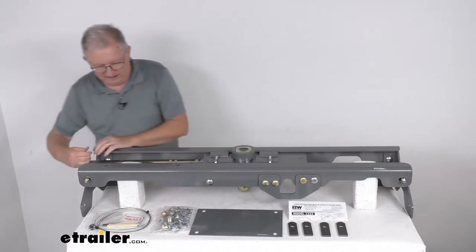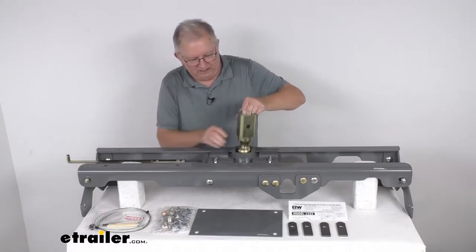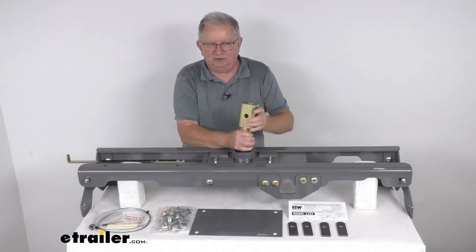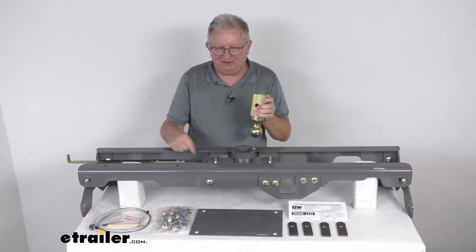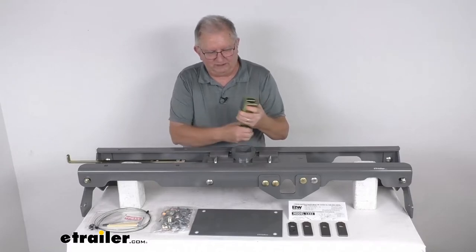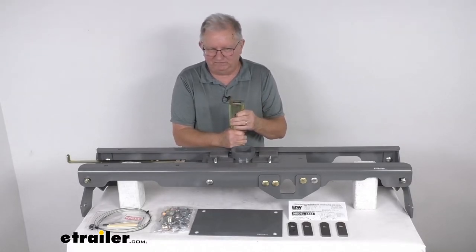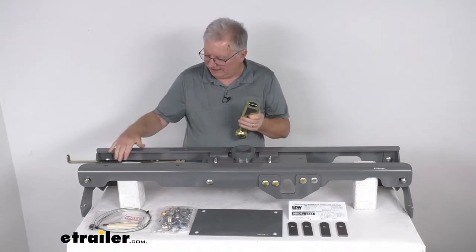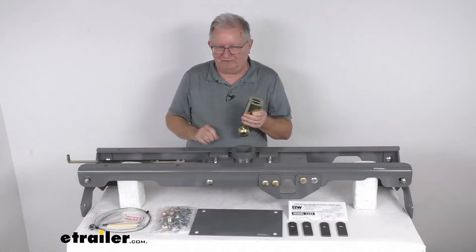On the end of this handle — let me pull it out again and open it — you can see the hole here. It uses a 5/8 inch thick spring-loaded steel locking pin on the end of the handle that, when you release it, goes all the way through the ball from one side to the other and secures it in place so it doesn't move. Now the handle that I'm accessing — when this is installed — will be at your rear driver's side wheel well.